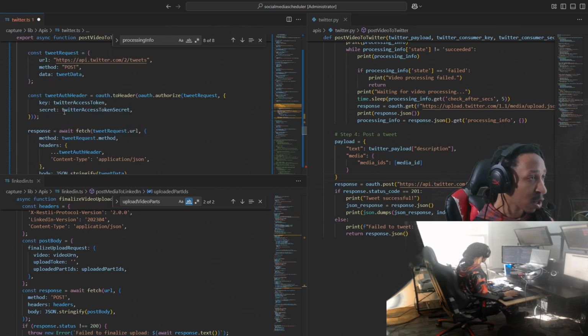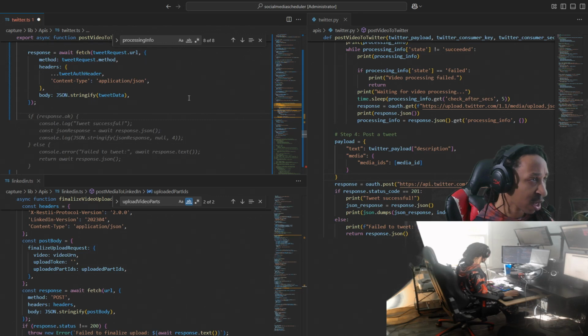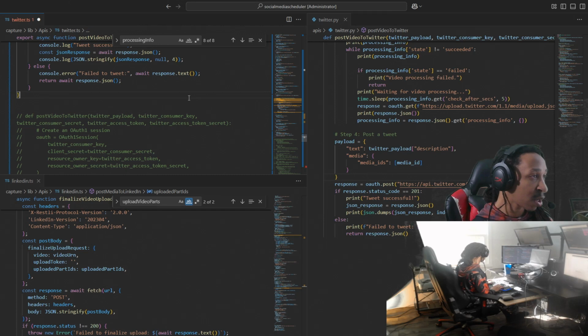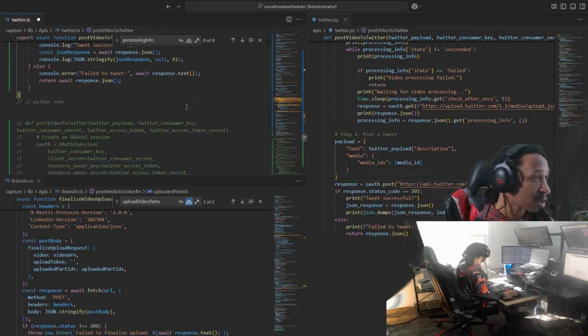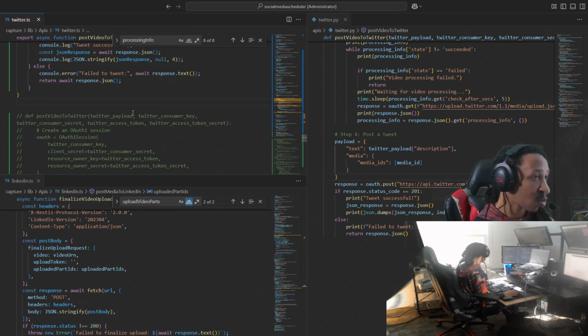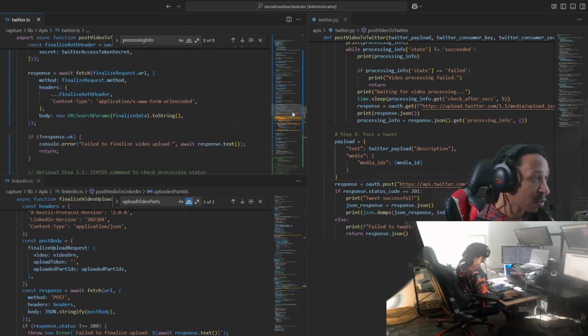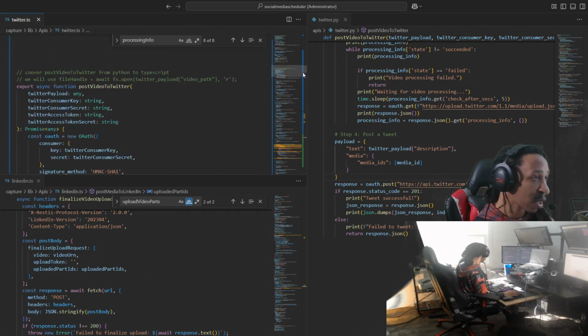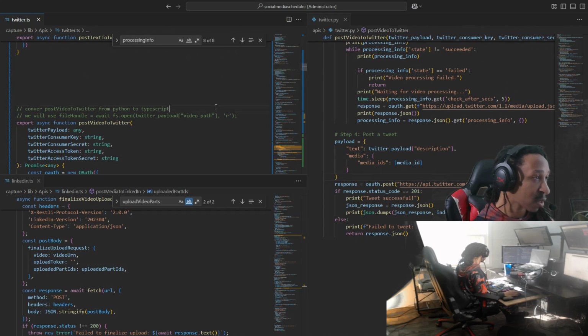So, to get back into it, let's read this again. Response, fetch, stringify, yes, we do what we need to. We're done. Yeah, that's a done shot. We're done there. And then that's it. And then we literally have that pretty much wrapped up with what we needed with the right fixes.